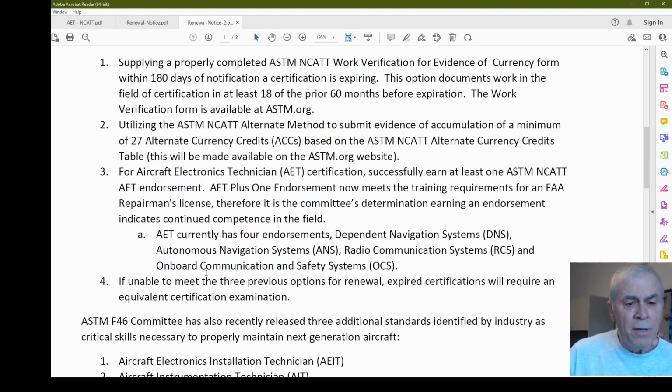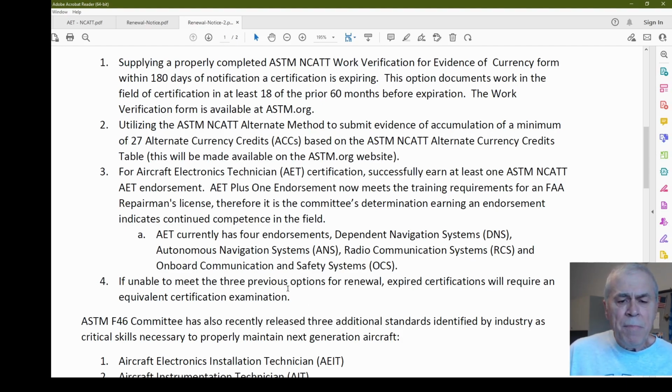So it has to be what communications and safety systems are on board the aircraft. And that would be very similar to the radio communication, but there are other communication systems that I guess you would have to look at. That's why I say I'm going to have to look at that one a little closer.